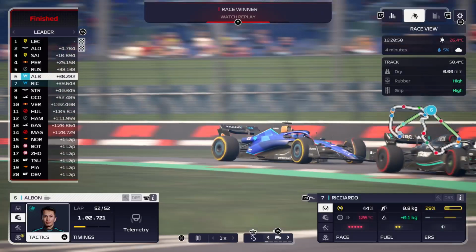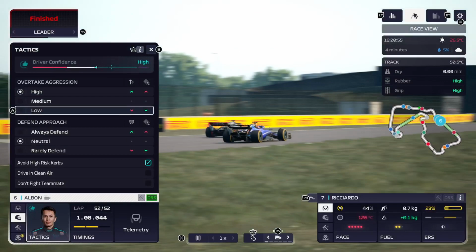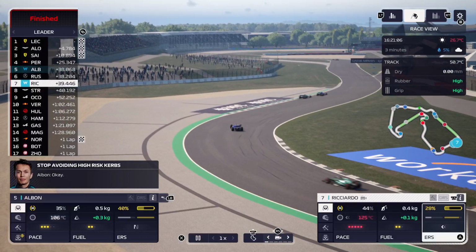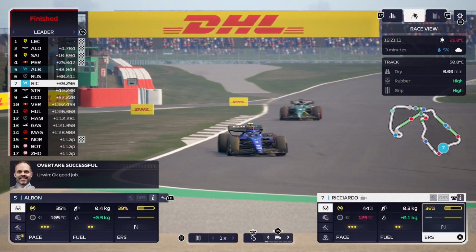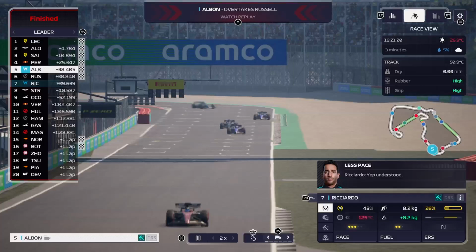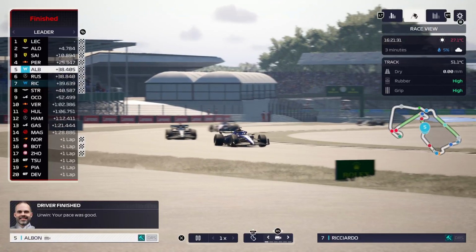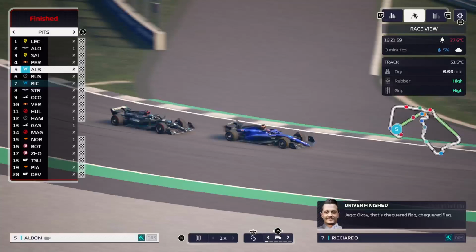That's Leclerc. Charles Leclerc is today's winner. Nice. Okay, good job. Just focus on your tyres. That is P5 and P7. That is a successful weekend. Most of the money we spent brought back. Your pace was good. Checkered flag. Leclerc wins.